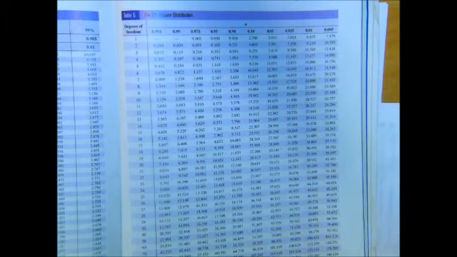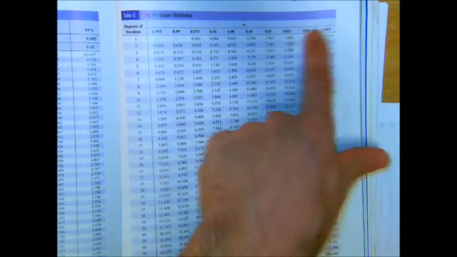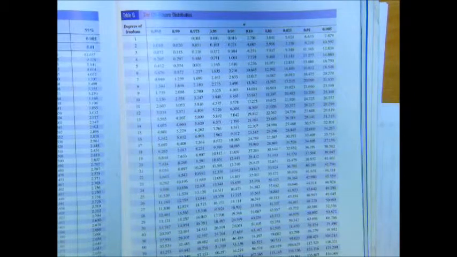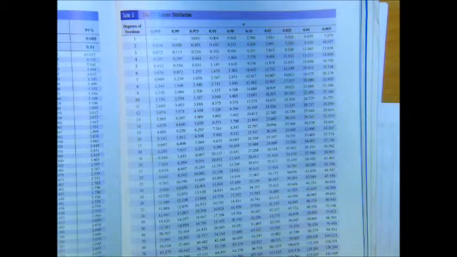Here is a typical chi-squared distribution table. Notice there are 10 columns here that give us various types of critical values. Because we're performing at the 5% level of significance, we need to find a value that's in the extreme 5% tail of the distribution. Because we're doing a lower tailed test, a less than test, we need to find the area of the test in the left tail of the distribution.